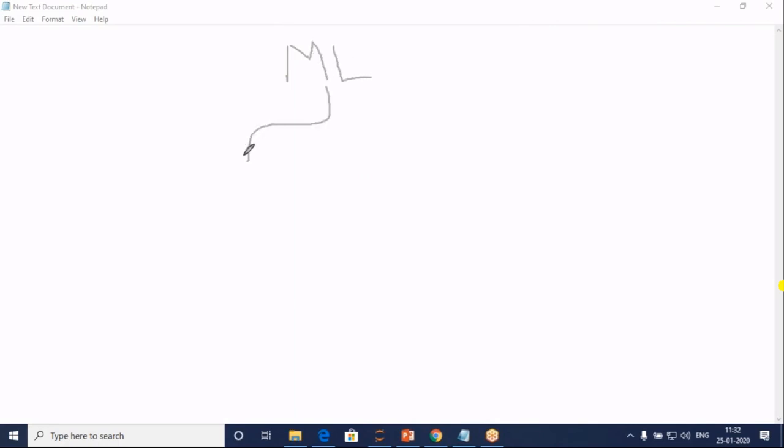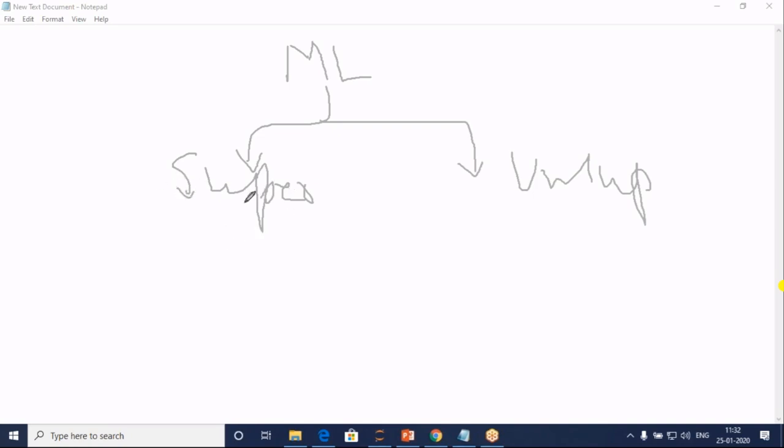So, what we are doing currently, ML. You are aware now of supervised learning and unsupervised learning. These are the two different categories. Into supervised learning, already there are two categories, remember: regression and classification.